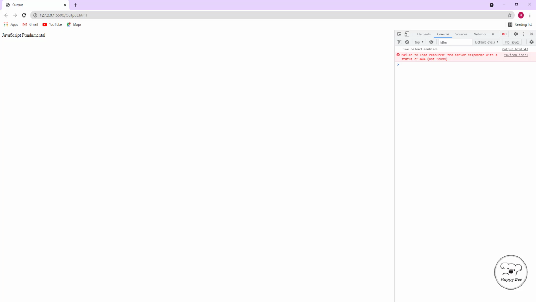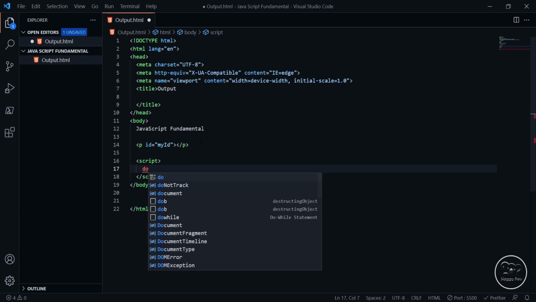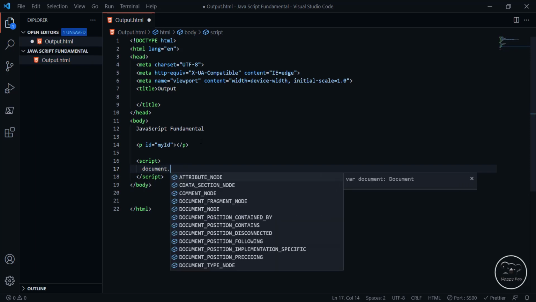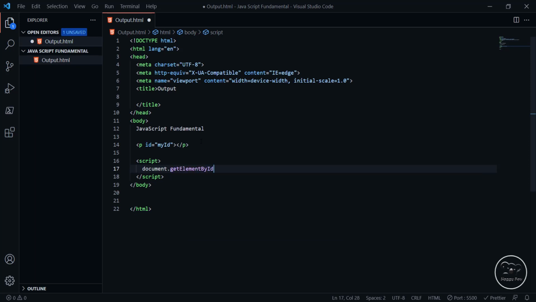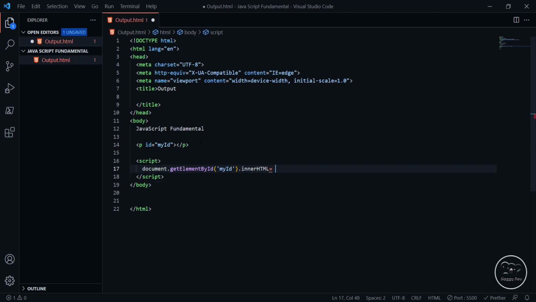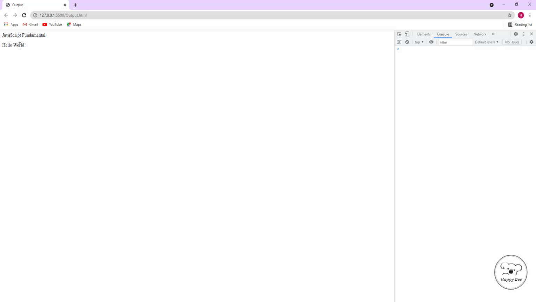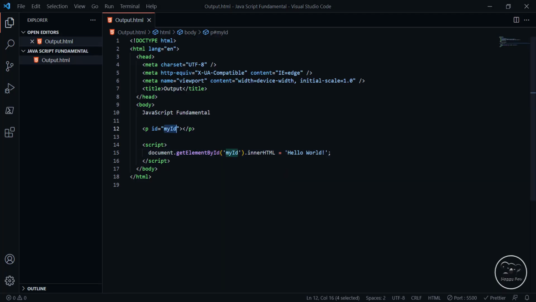Okay, it's not a big problem. Inside the document, document.getElementById. It would be myID, dot innerHTML. Save. I should type a row. Hit save. So when we type like this, it's coming in our browser. So the error is gone. We already used the ID. So we can type JavaScript into the HTML. This one and this one, they are linked together.